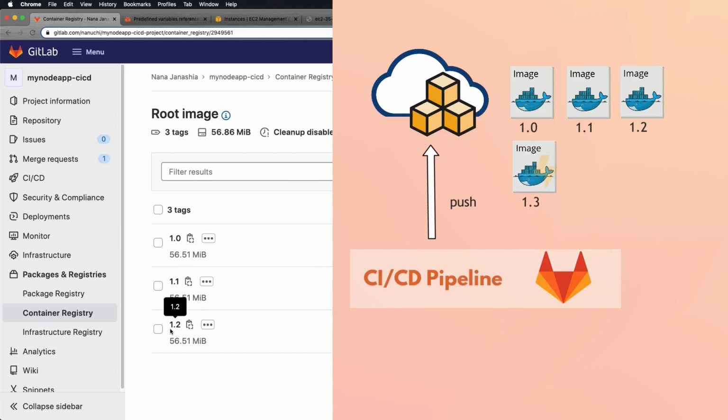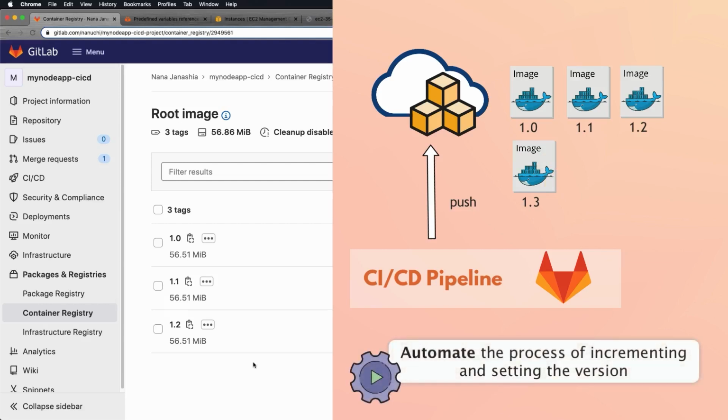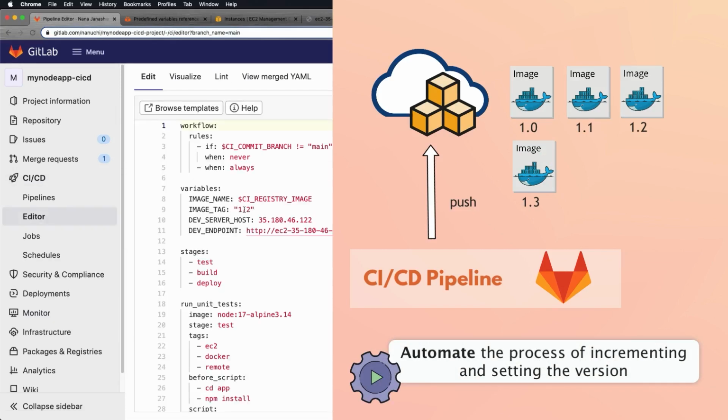And for example, if the latest version didn't work, we can revert or roll back to the previous working version. However, we want to automate this process of setting the new incremented version for our image tag. We don't want to have to set this manually each time. So we're going to add the logic here that sets the new image version every time the pipeline runs.